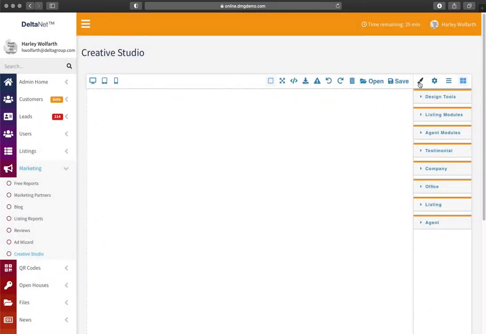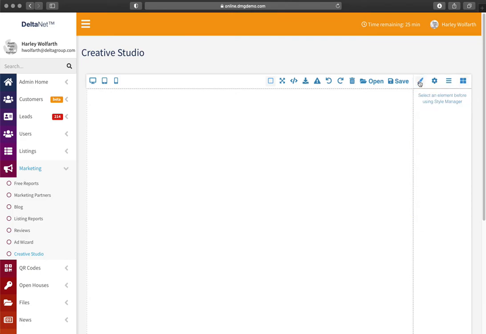Now the next buttons we have over here have to do with our actual design tools. We have our Style Manager, which we'll look at in a little bit more detail as we go. This would give me the ability to change styling elements of things that I add into this template. We have our Trait Manager, which allows us to look at some pre-built traits for these. Most specifically, you will use that for read-only functionality if you wanted to put something in here that you don't want the agents to be able to edit. And then next, this is actually a DOM viewer, so we're getting into pretty advanced stuff with this one, but what it'll do is lay out all of the DOM elements from the HTML code that this editor generates. We'll take a look at it, but I won't go into that with too much detail.